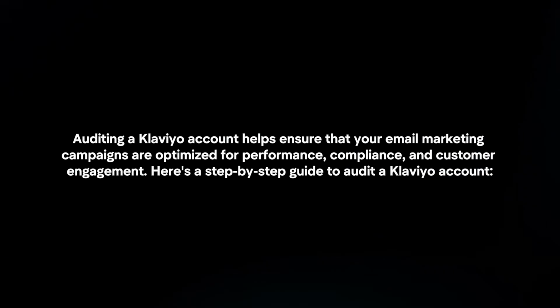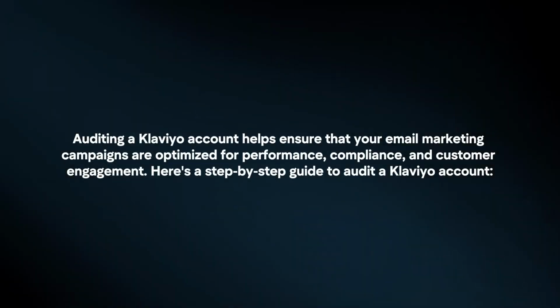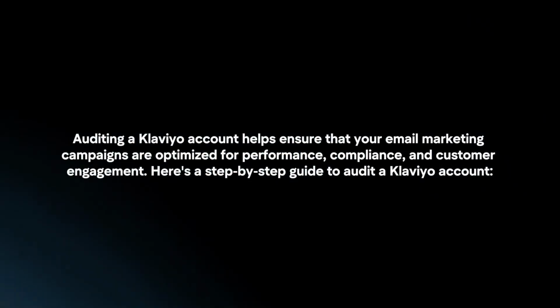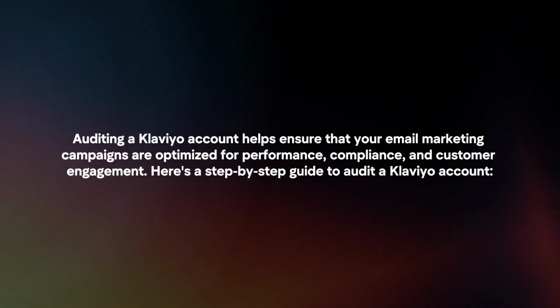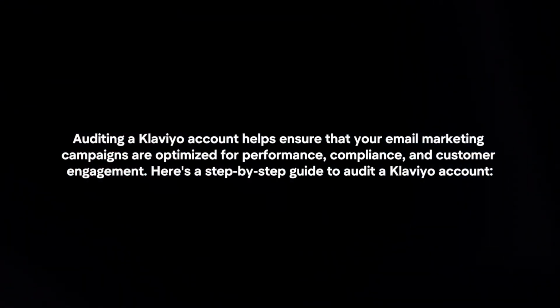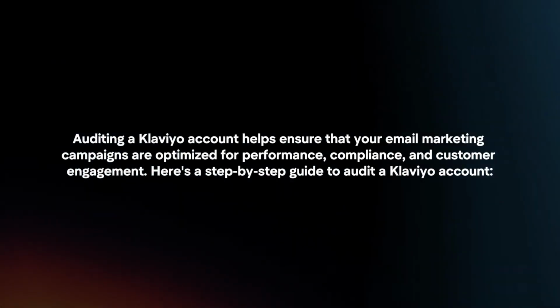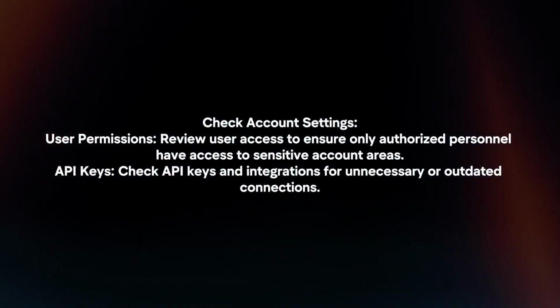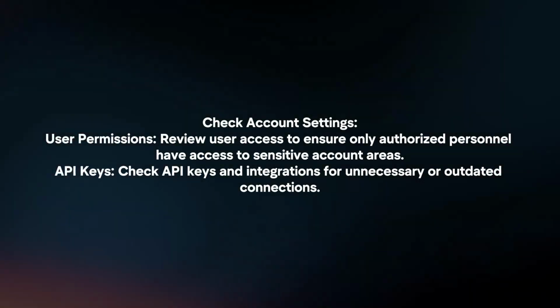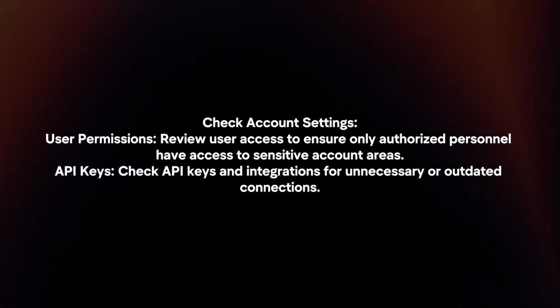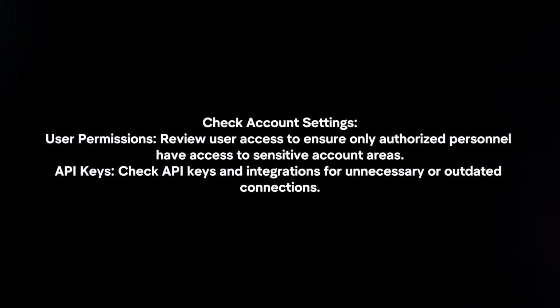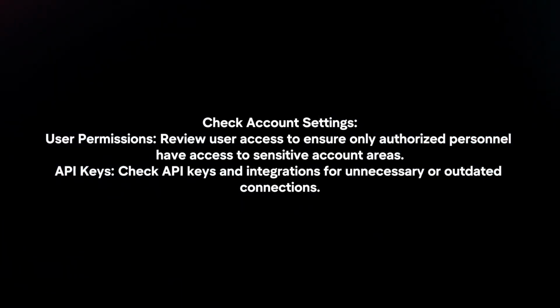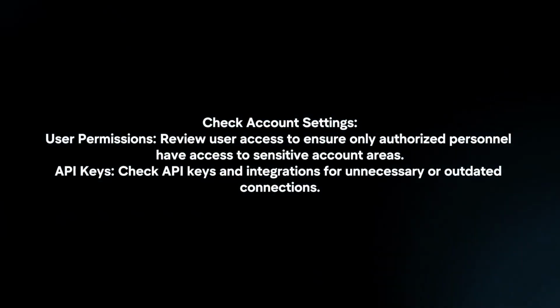Auditing a Klaviyo account helps ensure that your email marketing campaigns are optimized for performance, compliance, and customer engagement. Here's a step-by-step guide to audit a Klaviyo account. Check account settings and user permissions. Review user access to ensure only authorized personnel have access to sensitive account areas. API keys: check API keys and integrations for unnecessary or outdated connections.